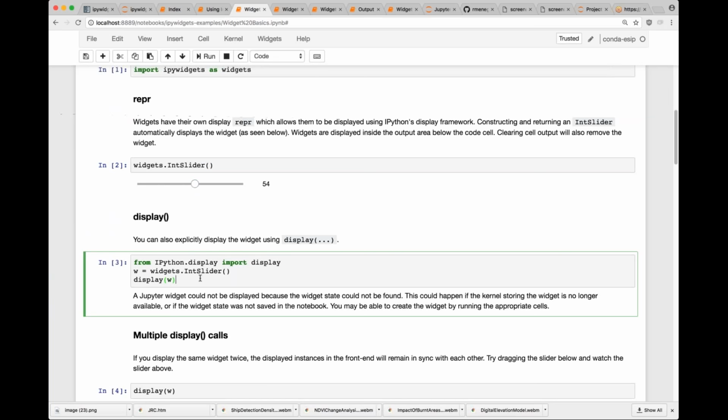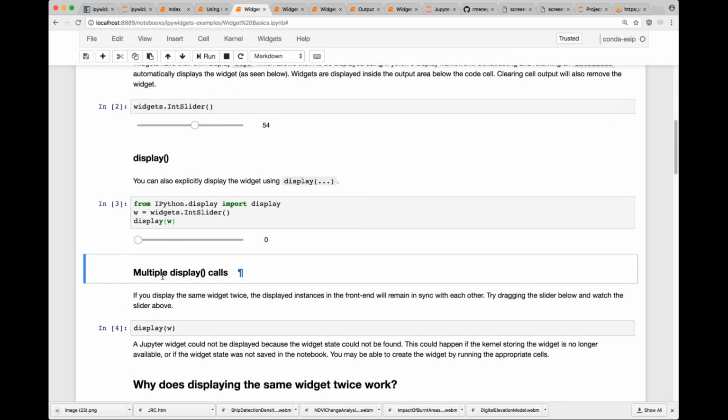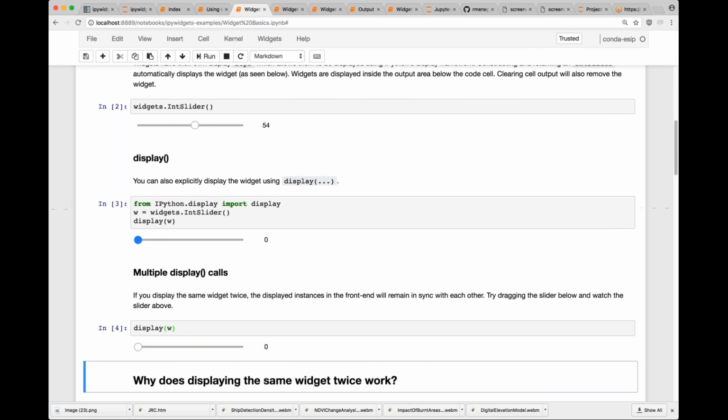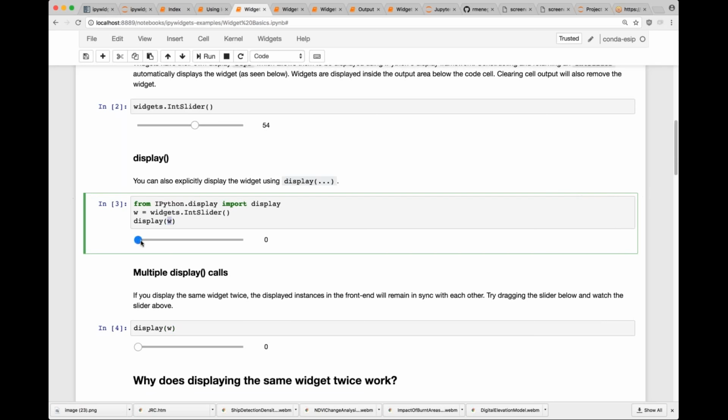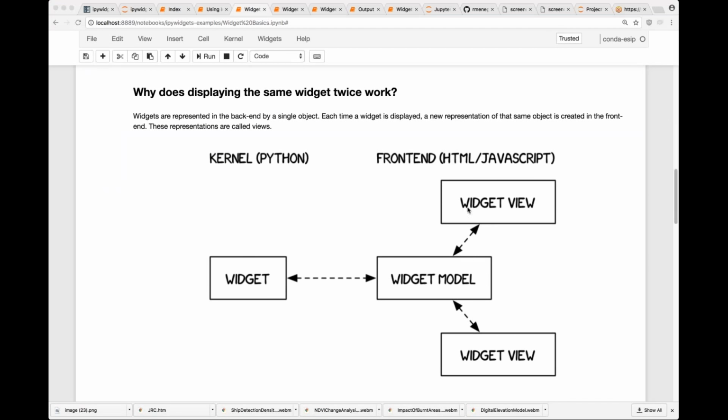You can explicitly create the slider and explicitly display it using the IPython display functions. And in fact, you can display the slider more than once. So these two sliders right here are exactly the same slider. We're just displaying two instances, two controls that represent this w slider. And you'll notice that they're the exact same slider. As I drag one, you see the other one updates as well. And the same the other way. And the reason for this, and something fundamental about the architecture of widgets that is really good to keep in mind, is we're really talking about syncing values between the kernel and the front end, and then displaying those values in whatever cells or whatever fashion that you want.